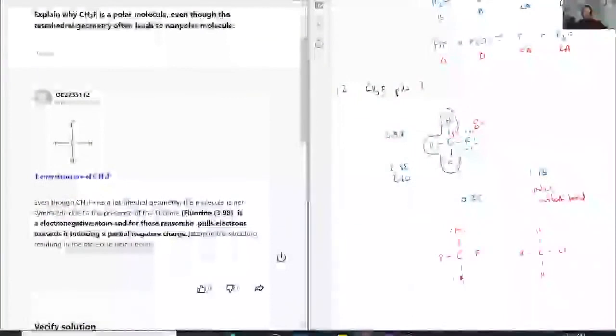So with that being said, let's see what our colleague said. We have a Lewis structure there. Fluorine, 3.98 electronegativity, and that's why it pulls the electrons towards it. Hence how we put this symbol here to show that that's where most of the negative charge would be concentrated.